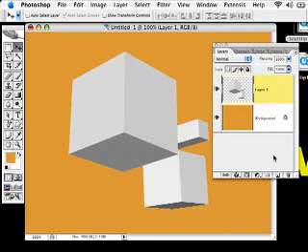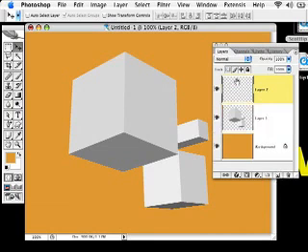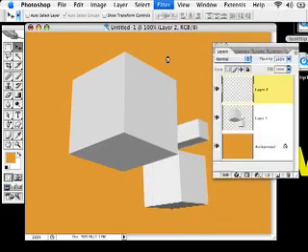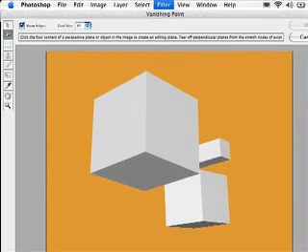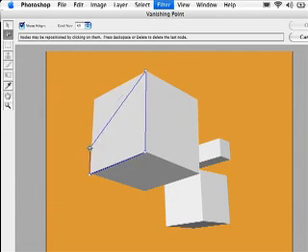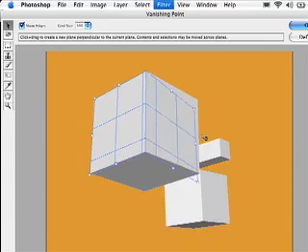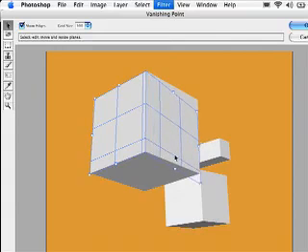Now I'm going to make another new layer and go back to our favorite friend now, Vanishing Point. And here's the 3D stuff that I'm going to create. I'm going to use my plane tool to draw one side of my box, like so. Then you hold down the Command key on the Mac, Control for Windows, and look, it just follows the edge.